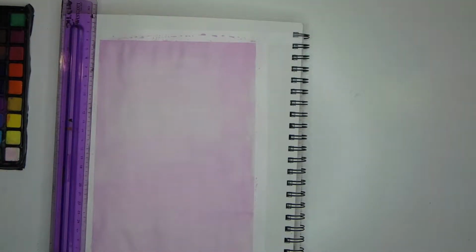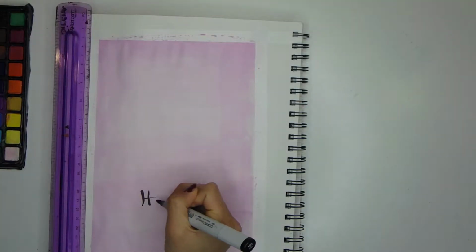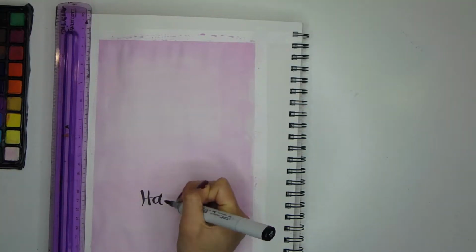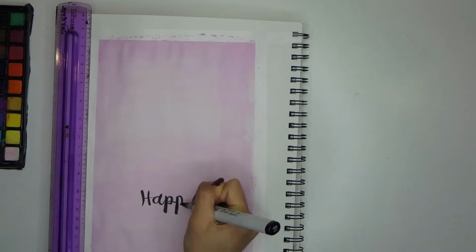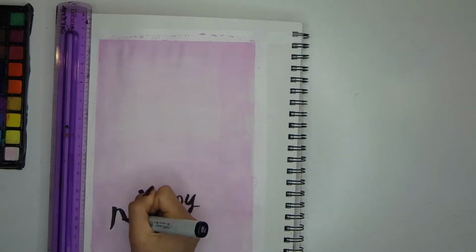So once it dries, I'm going to now add my watercolor liquid fluid mask. I think that's what it's called. I'm not 100% sure. And I'm going to paint in the parts with just a regular paintbrush.